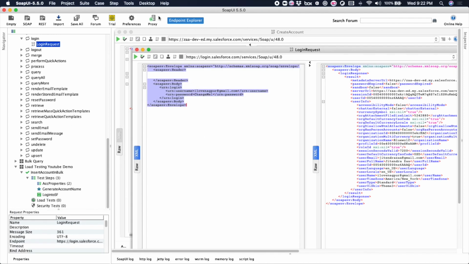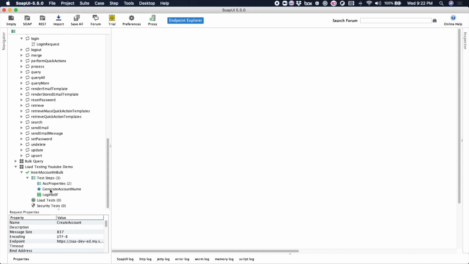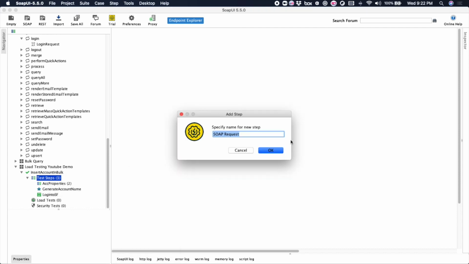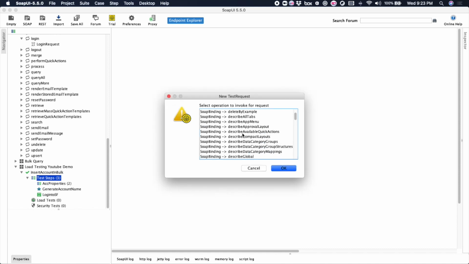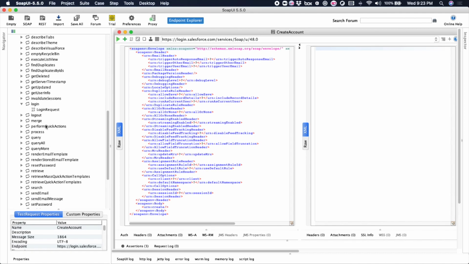Same way we should add our create request. So I will go back here and add one more step, create account, and here we have a create. Say okay.